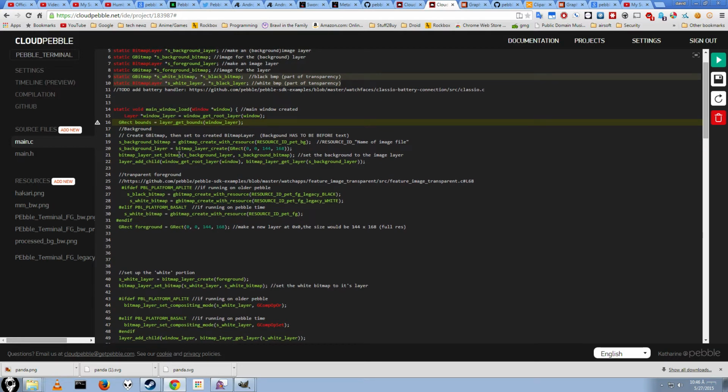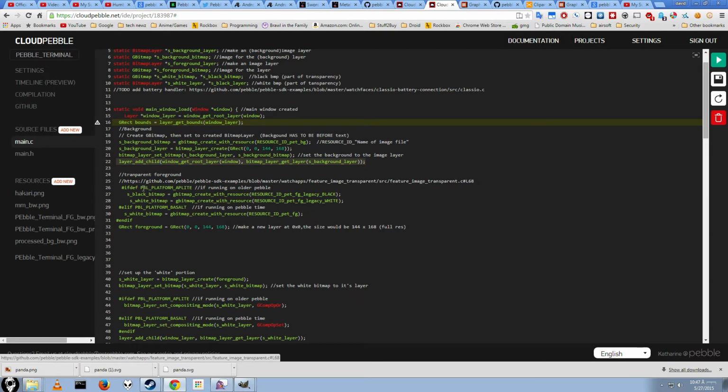So let's go ahead and scroll down a little bit. And as you can see here, we have the background declared here. There's nothing special about this. We're importing the background to our background bitmap, making a rectangle to hold it, and over here we are setting the background to the image. So that means we have one layer on the bottom, nothing fancy. This will work on the Pebble Time and the Pebble Classics, so the Pebble Steel and the original Pebble. Alright, and we're adding the layer, so that means this layer should be on the bottom since C reads from top to bottom, I believe. Again, not great with C, sorry.